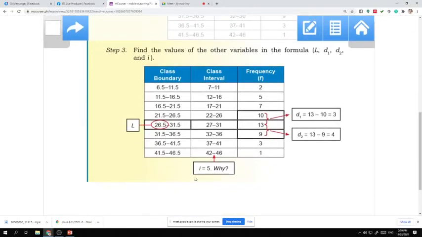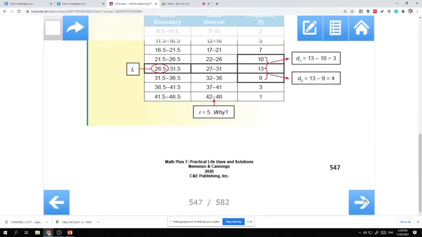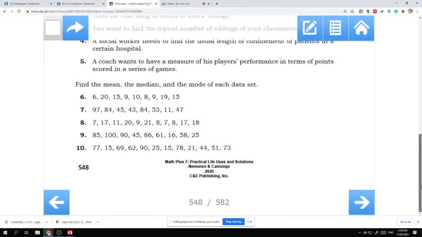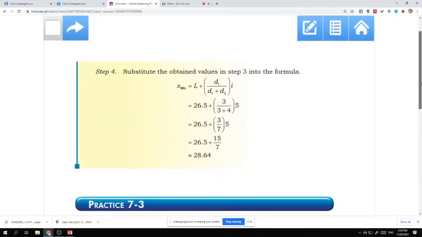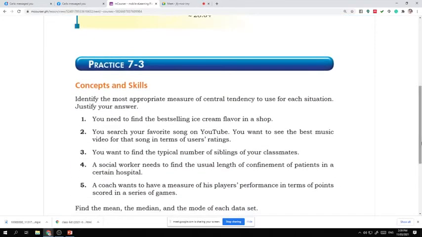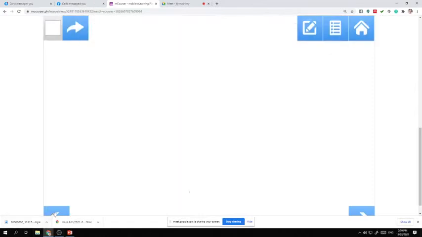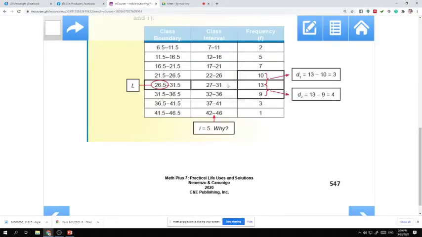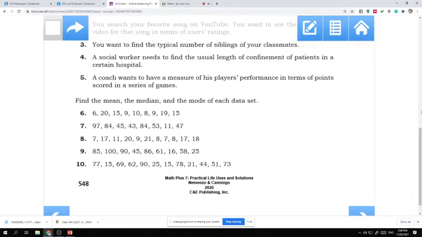Okay. So you already know for a fact also, why is this 5? That's 42, 43, 44, 45, 46. It's 5 numbers. So the class size is 5. Now let's go to the next page. There you go. Now you use the formula. The lower boundary in our example was simply 26.5. Look at the modal class. Sir, the modal class is here. So I'm going to be using 26.5 for the lower boundary. Okay? Let's go back to our solution.